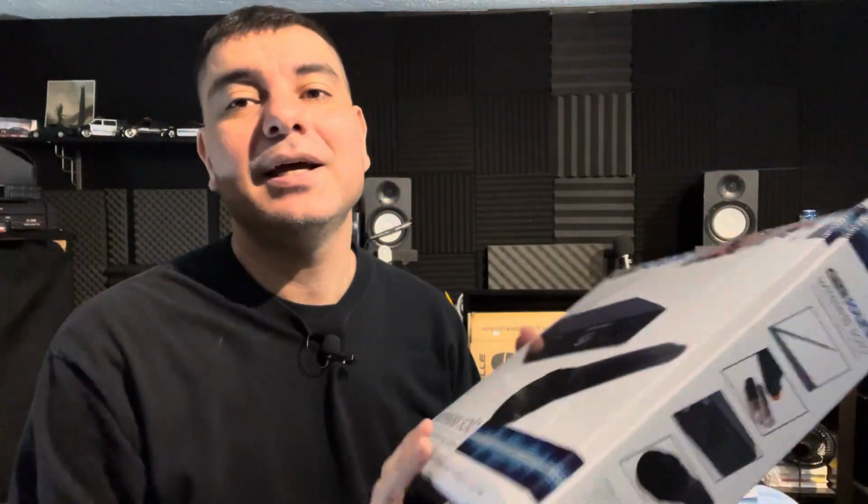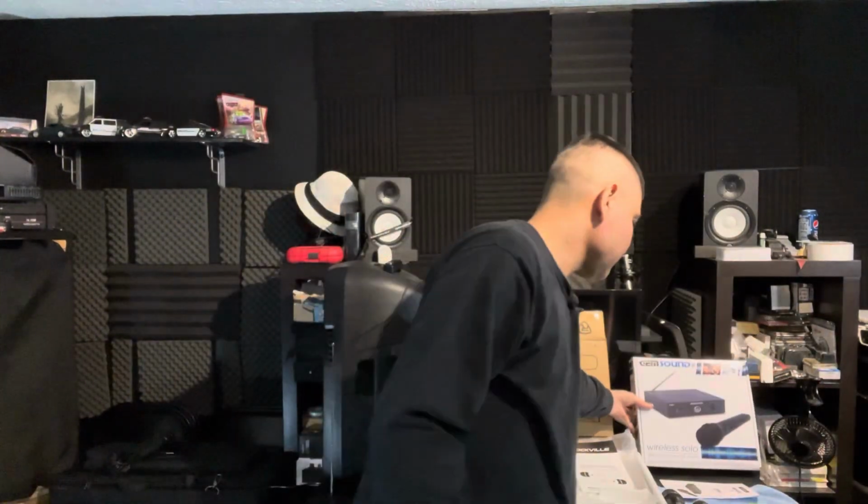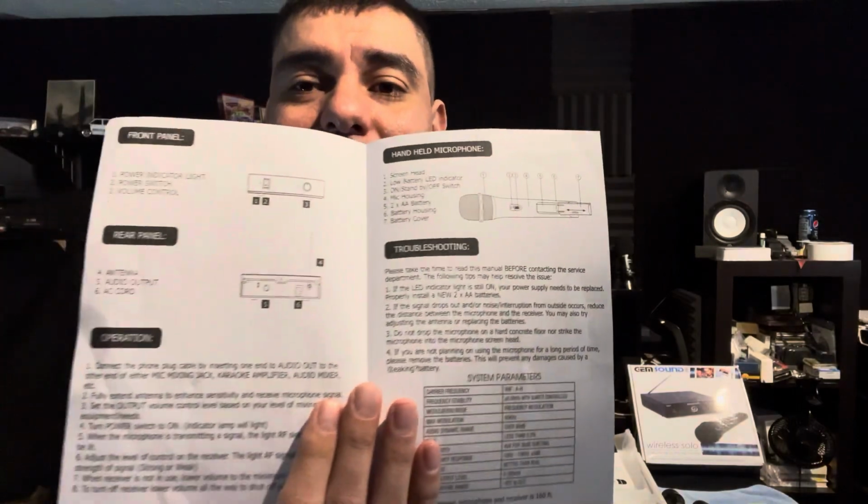All you're going to get in this box, guys, is a quarter jack cord that's only 3 foot long, a Gym Sound receiver and the microphone, no batteries, and a very, very small instruction book. That's the box there, guys. Here's the instruction manual, 1 page, that's it. Very kind of cheesy instructions in my opinion. One of the instructions is do not drop the mic on concrete.